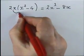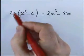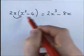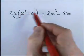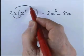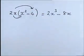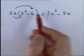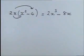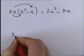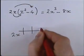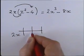So, 2x times by x squared is 2x cubed. And 2x times by negative 4 is negative 8x. Or, we could write it in bracket, in a grid. Now, the more complicated they get, the more likely it is that the grid will help you.